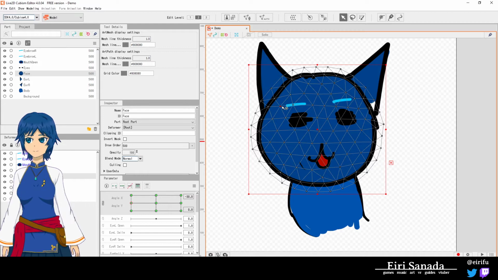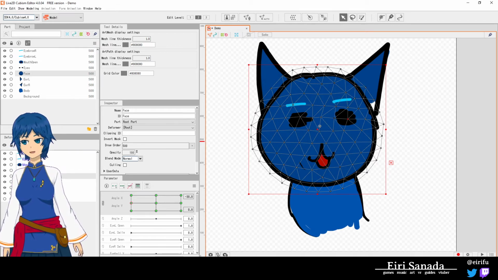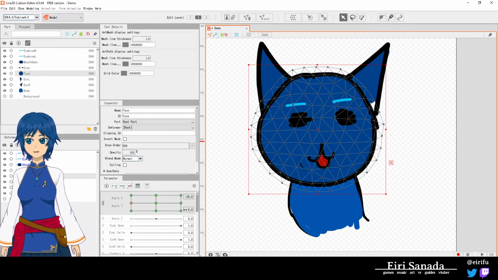This is where a lot of mental imagination is necessary, because you're trying to deform this in a way that simulates 3D, even though it's a 2D image. So ideally you do this mesh in a way that kind of looks like a 3D mesh, except on a flat plane. Although there are some broad movements you can make, like just squashing one side and then stretching the other side to make it look like it's looking to the left or something like that.